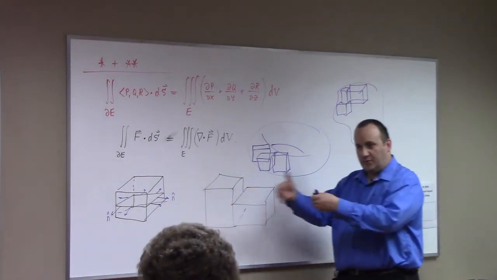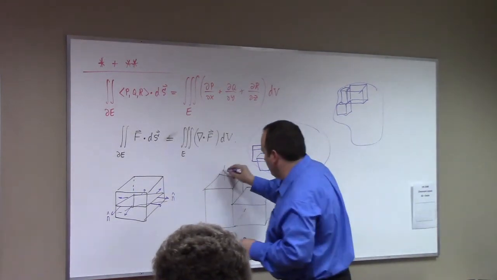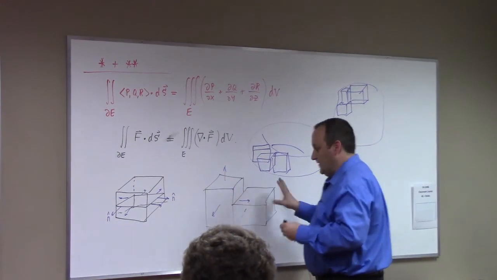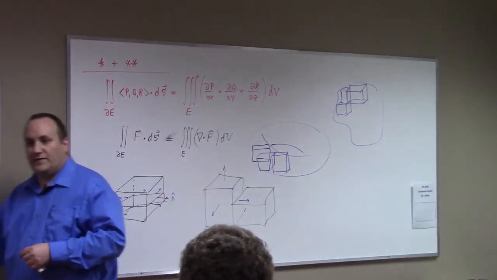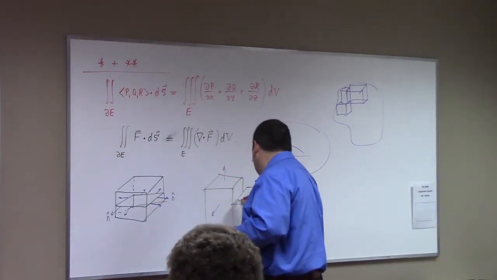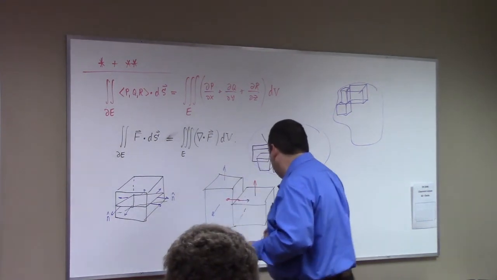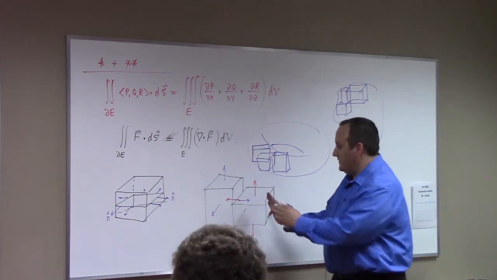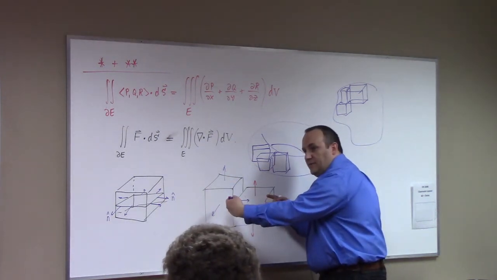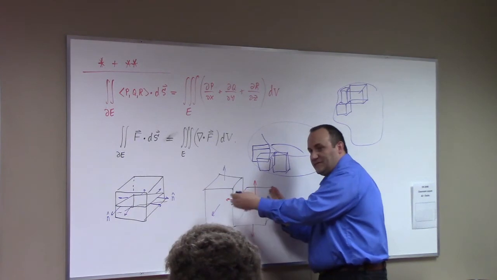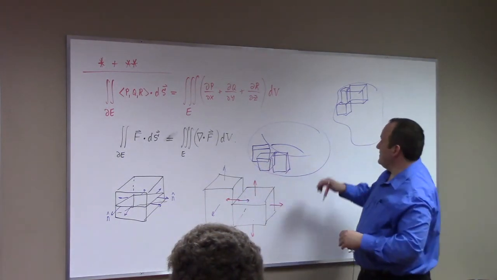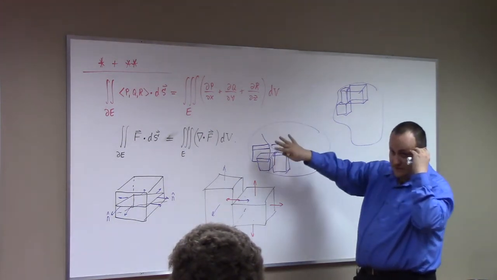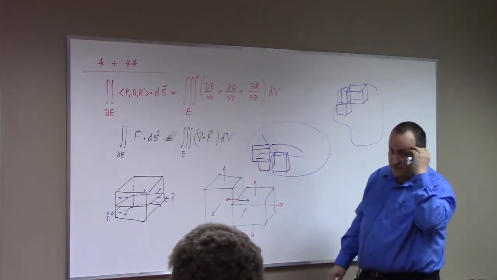Each cube has positive orientation, so this is the normal for that, so this one has normal like that, normal like this. So the other cube, though, also has positive orientation, which means that it's got normal like that, and normal like that, and normal like this, and normal like that down there. So at any interior face, you have equal and opposing fluxes. The fluxes at any interior face cancel, and all you're going to be left with, ultimately, is the exterior, the flux through the actual edge of the simple solid, which is why we get Gauss's theorem as we do.